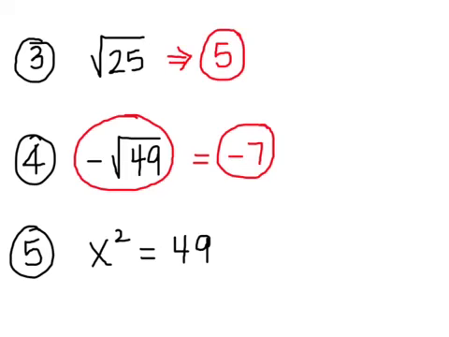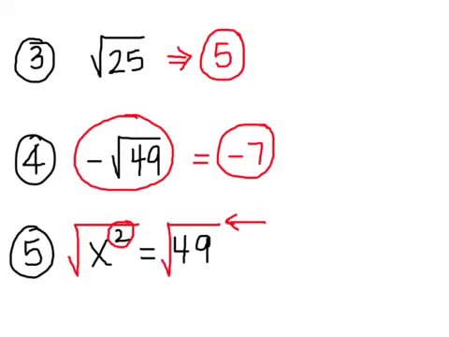Another way this distinction could come up is something like this. What if we were asked to solve for x, and it says x squared equals 49? You may know that that would be 7, but it also could be negative 7. And so the one way I think about that, to go back to the rule on the previous page, is to get rid of the squared. Technically you can square root this side, but then you have to square root the other side to balance it out. It's just an algebraic equation step that if you square root one side, you've got to square root the other side. So notice we just added a square root symbol, or a radical symbol, to the 49 that wasn't there previously.